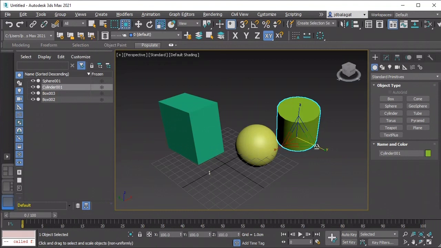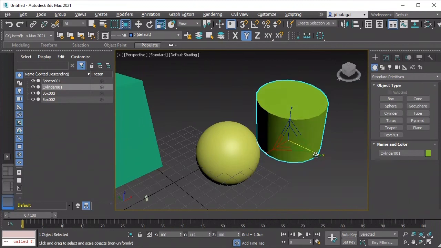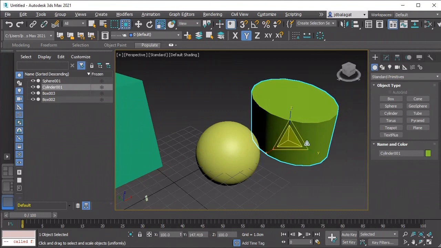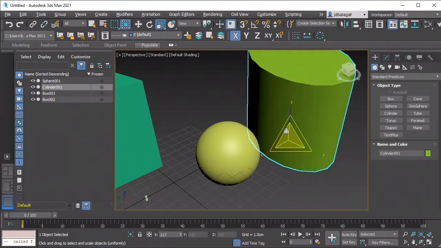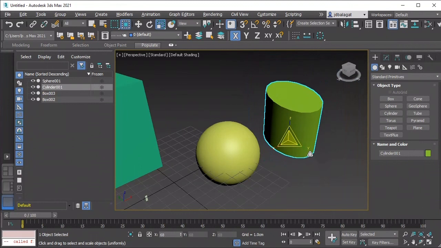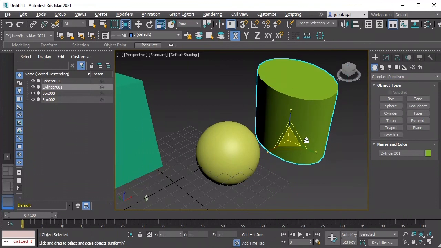select and uniform scale. So basically, you can scale the same way as with move and rotate. You can choose which axis you want to extend, the z-axis, y-axis, and this will scale the object uniformly.